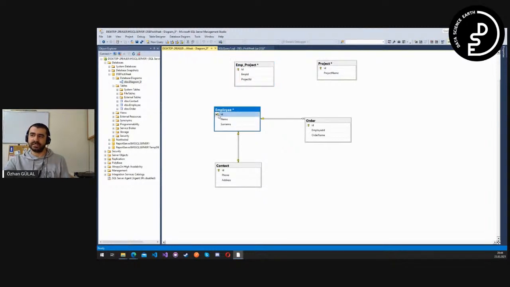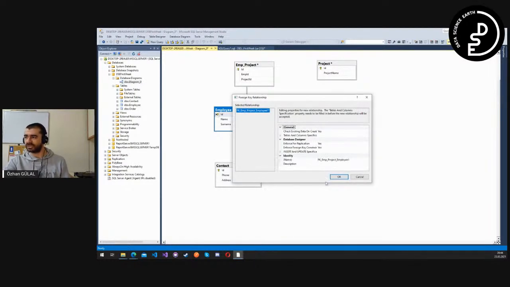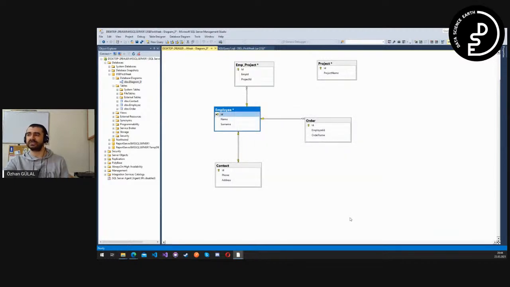I'm choosing the ID. See, I'm pressing the left click of my mouse button. I'm drawing it inside of the EMP project. I am drawing the EMP ID. Primary key, foreign key. Are you sure about that one? Yes, I'm sure. Okay. And some information about our relationship. Okay, thank you very much. I said okay. Let's do it one more time for project. I'm selecting the ID.